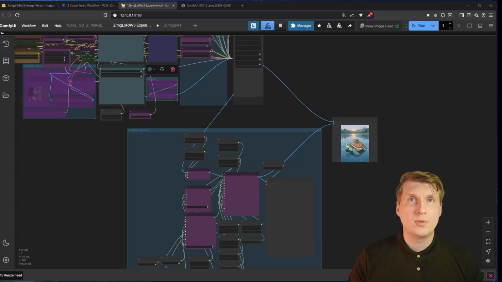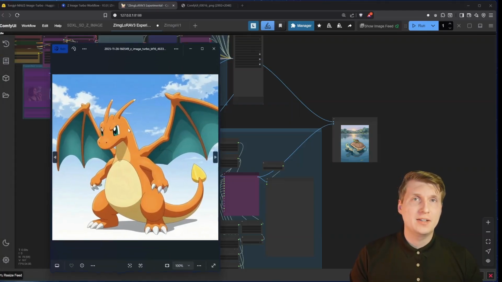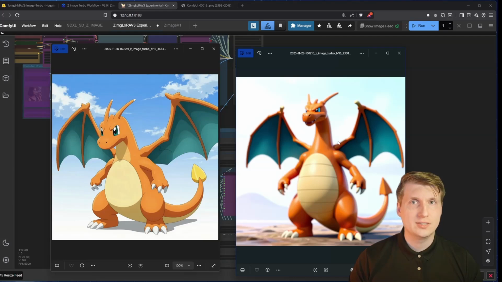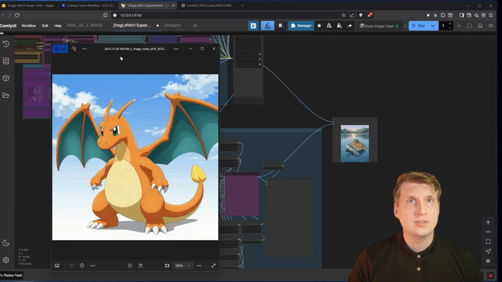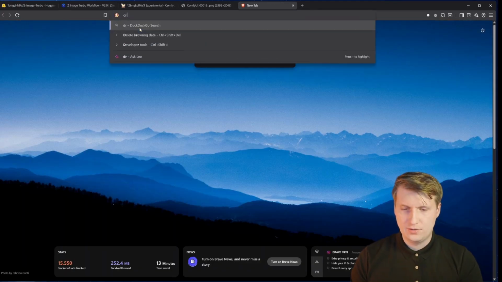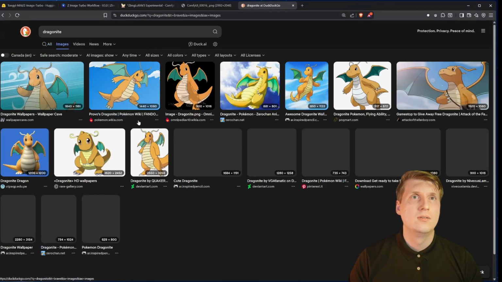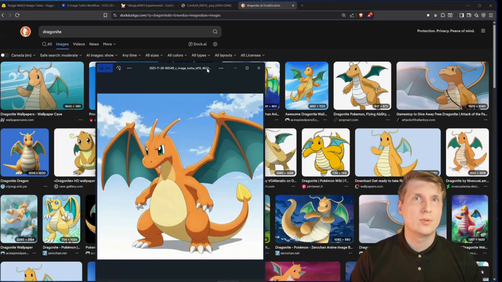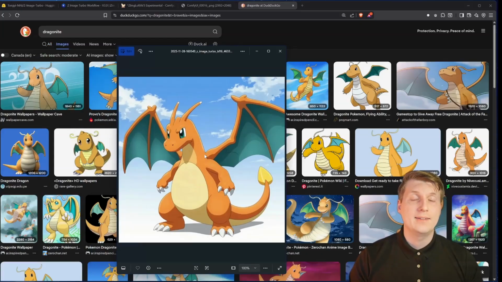The other thing I wanted to mention is it does fail to recognize some characters. So its world knowledge is not the best. Here I was trying to draw, not Charizard, this is Charizard. I was actually trying to get it to draw Dragonite. So this is the image I was going for, and this is what I got. No matter what I did, I couldn't get Dragonite to appear, because it defaults very highly to Charizard.